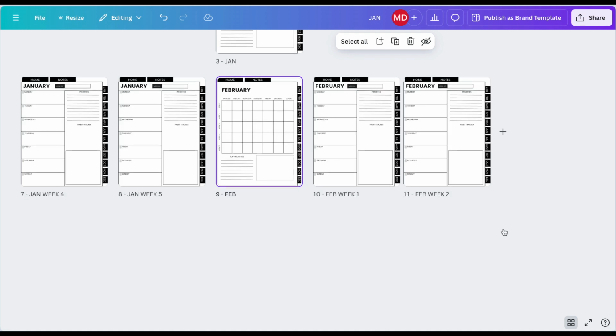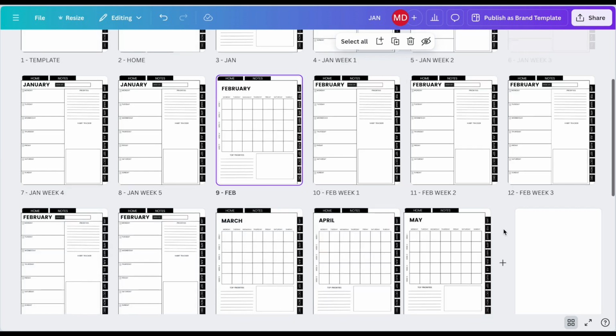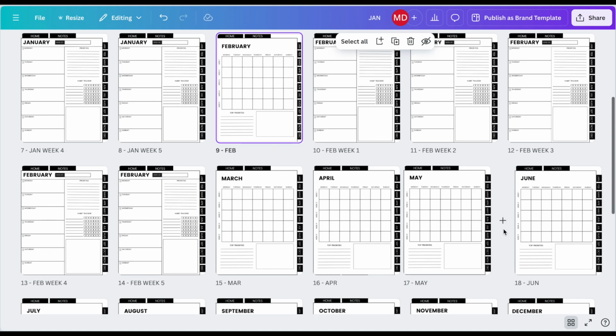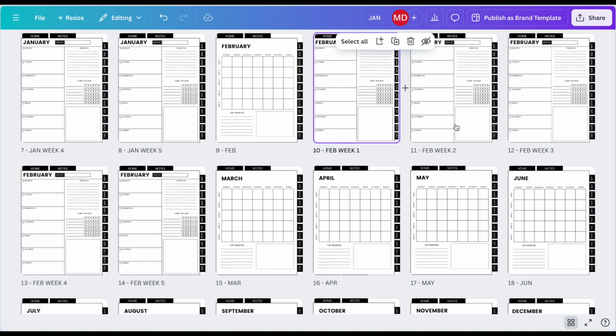This is a tedious process, so you are going to have to do this again for the rest of the months. Again, this is optional. You don't have to do this. And a faster process that I like to do is I like to go ahead and paste all of the weekly pages after each month. Then I go back and change the title of the month and link it and go from there.